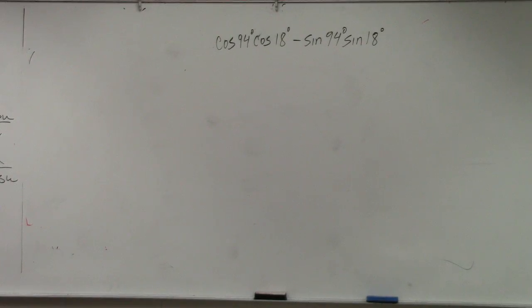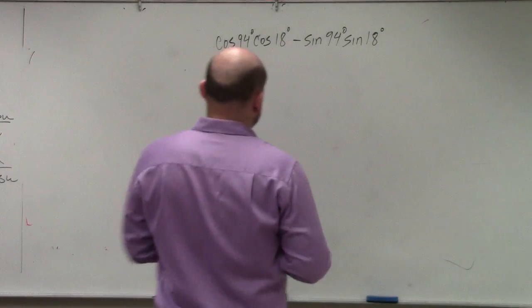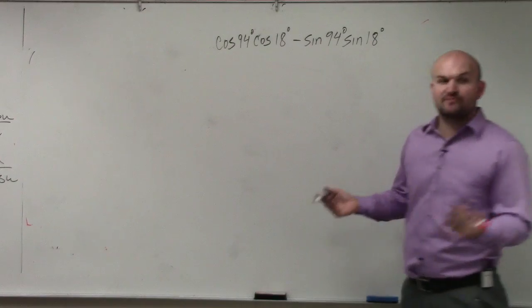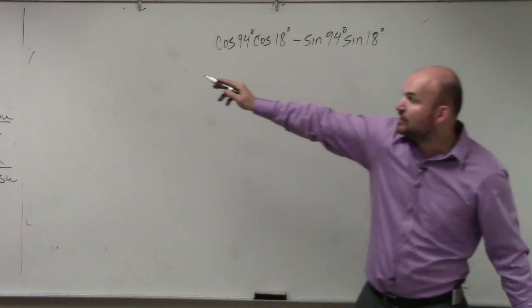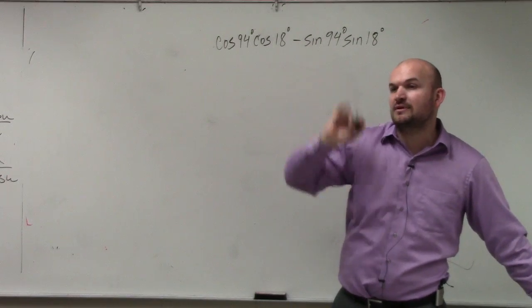All you guys need to do is look at it. The first thing I would say you do is look at this and see which trigonometric function, sum and difference formula, it represents. What does it most resemble? You have cosine, sine, or tangent? Cosine. Yes, sir. It represents cosine.